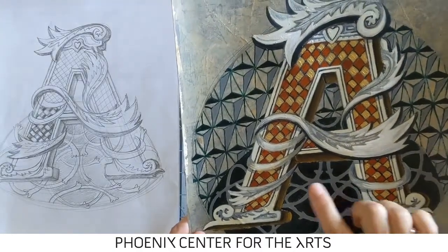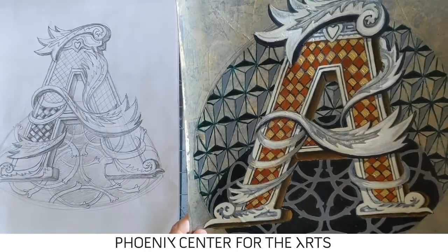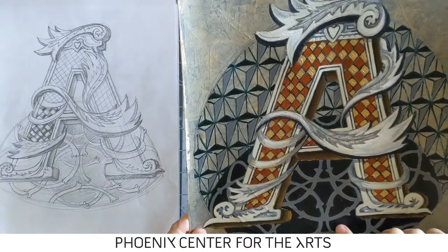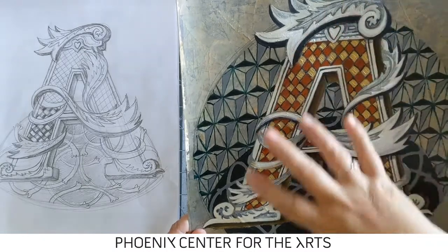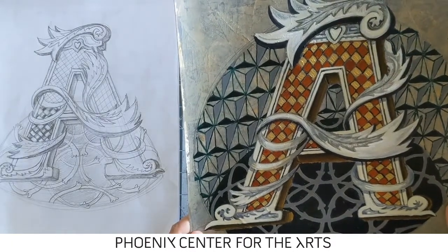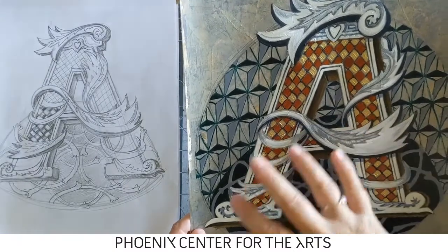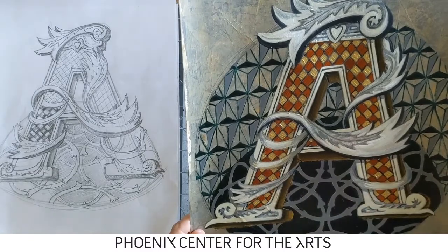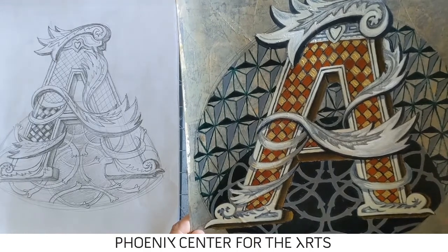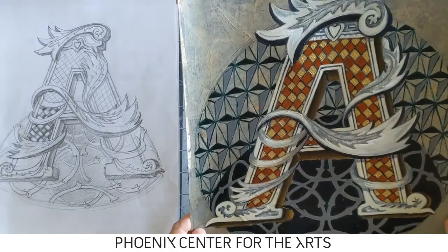So especially when you're working with so many different elements and so many different designs, it's very important to have some kind of a concept of how you're going to place your colors. You can do the opposite, of course. You can go with dark and cold in here and make a very, very light background. There's no one rule about it. You just have to conceptualize a little bit, because if everywhere you have bold colors, if you have lightness everywhere and darkness in all the areas, it's going to be very disjointed and the composition is not going to have a cohesive look. So I thought that's very important.